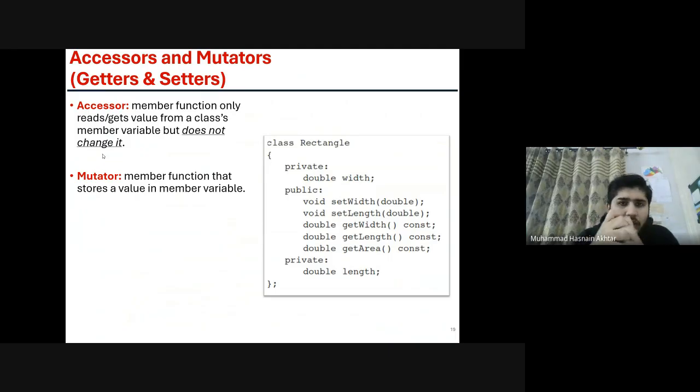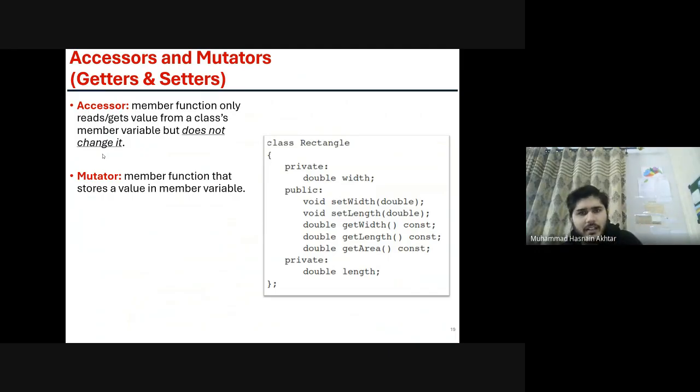For example, if I was creating a player and I wanted the player to be any American footballer, I would have named him LeBron James, and I would have called it from the main, and my setter would have set the value of that specific object's player name to LeBron James. That's the use of setter.